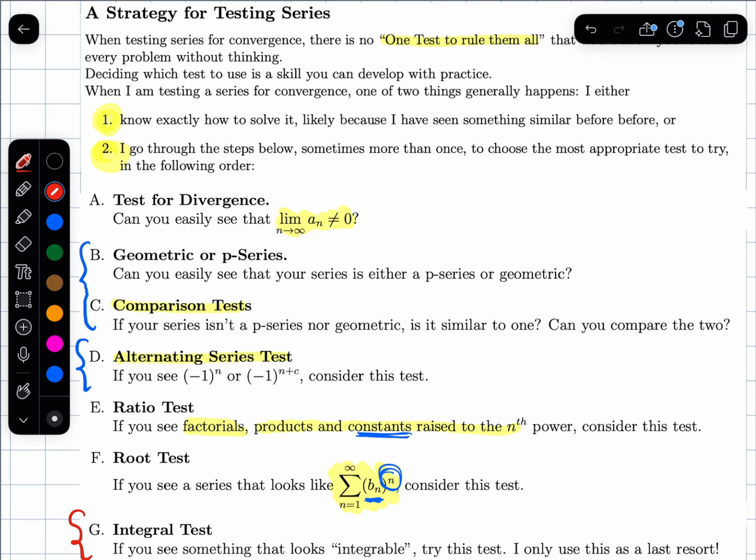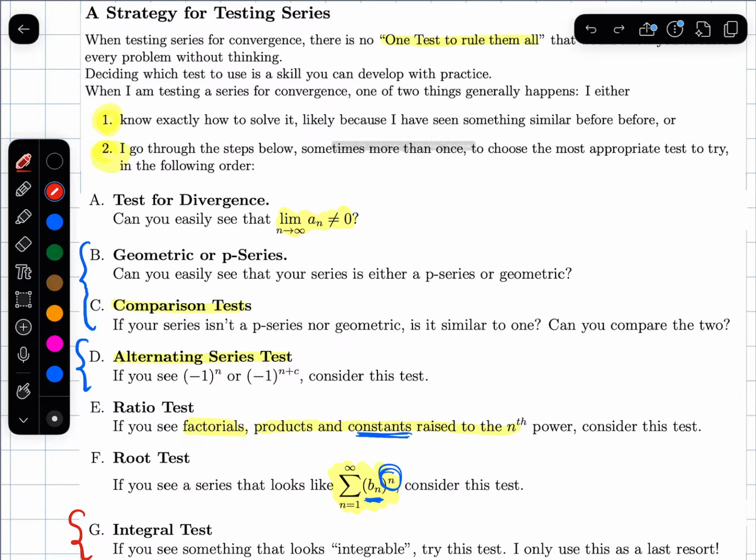But if I don't see immediately what to do, then I'll just skip all of those steps and go straight to item G there. So I'm going to delete this on the screen and go through each of those steps A through G with you for several examples that I have here in my notes that I want to use. So let's do that, and at the end I'll show you this list of tests again.